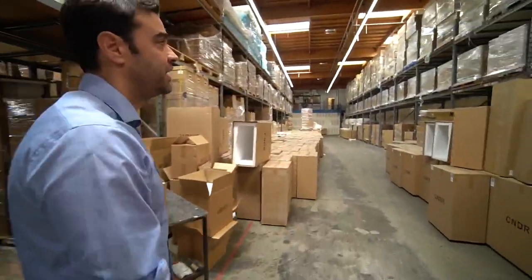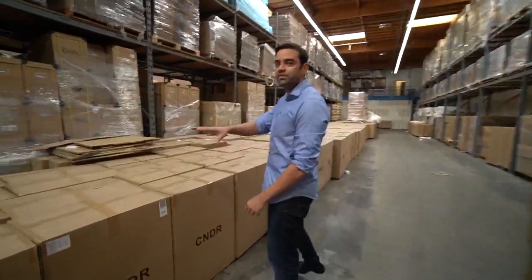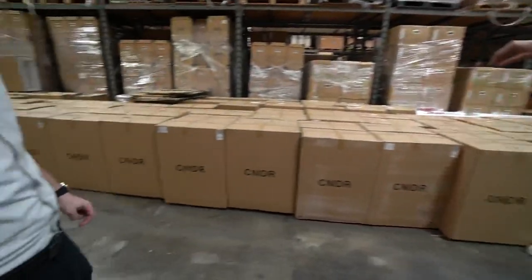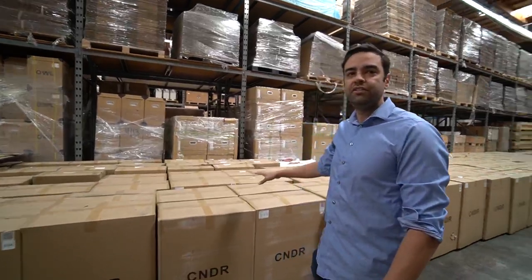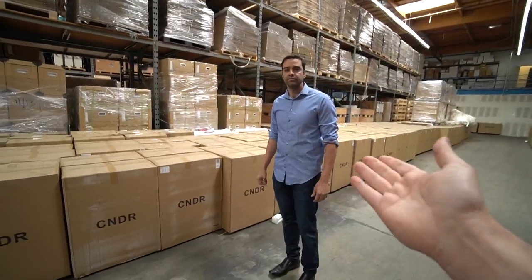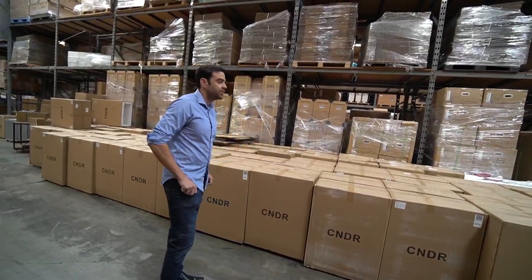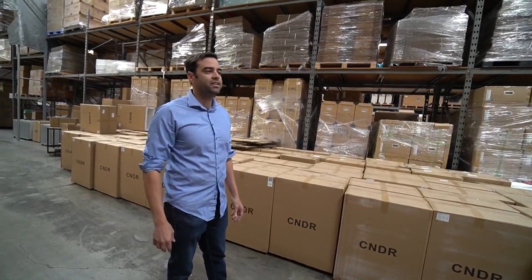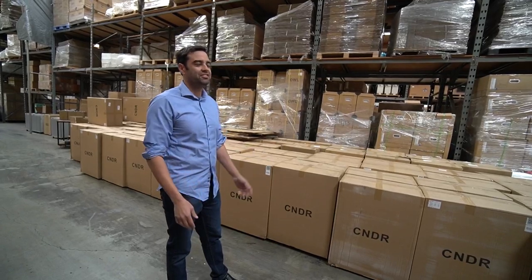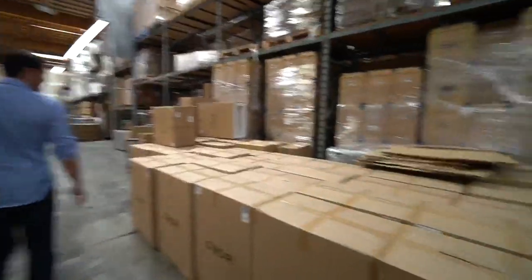When they come out of the tester, this is an example of finished product. We have five bays — this is one of five. Up here this is all of our Condor Elite, for example — we just did a big run. The Condor Elite is a 48-volt battery. A lot of these are pre-sold already, just sitting here waiting to be drop-shipped to our business customers. All of our batteries are named after animals — birds, fish, all kinds. The application determines the name. For example, we have a waterproof battery called the Seal — S-E-A-L — for both meanings.